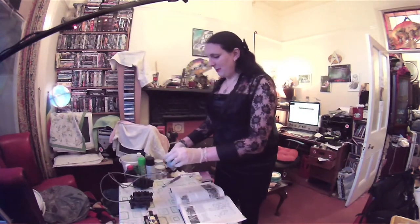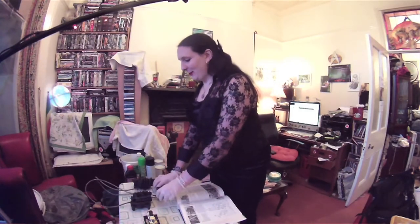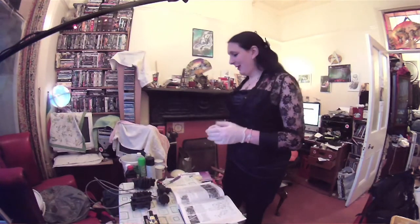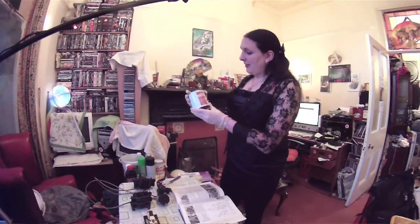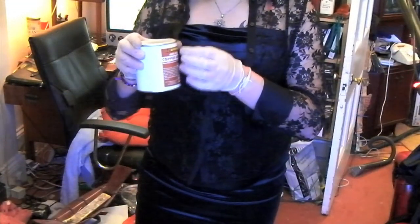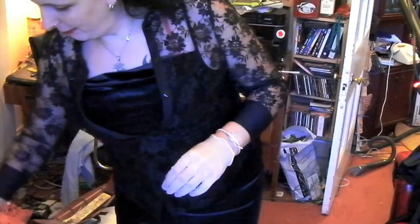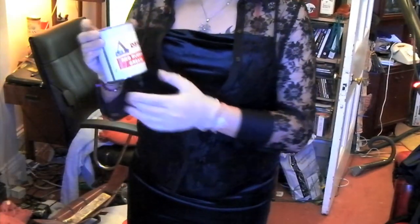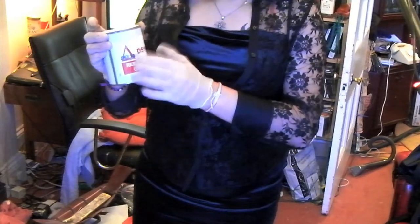I've got a nice and simple master cylinder up here as well, with a nice brake lever. Carol's bike has significantly more pistons than most trucks, including the engine. I also have a few extra ingredients. I've got a lovely pot of anti-seize copper grease - you should always use copper grease, it's very good stuff. It has metal particles in the grease that prevent the threads from galling. The metal particles build up in the thread, fill any small imperfections in the thread material, and allow the bolts to slide together, reducing friction. I also have some red rubber grease, which is very good for keeping the seals clean and allowing them to move easily within the caliper.